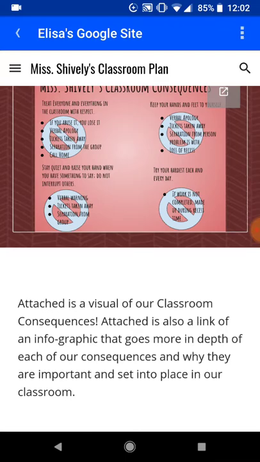Each day I will also send home a behavior sheet that will tell you what color your students were on for that week so that you can see their behavior for each day and monitor it. Also, along with this, with our tickets, if students are on purple and green for the entire week, they will have a chance to get extra tickets at the end of the week when we turn in our tickets for prizes. If you have any further questions on that, feel free to contact me.